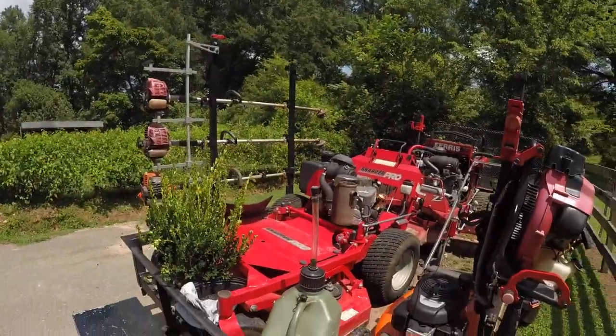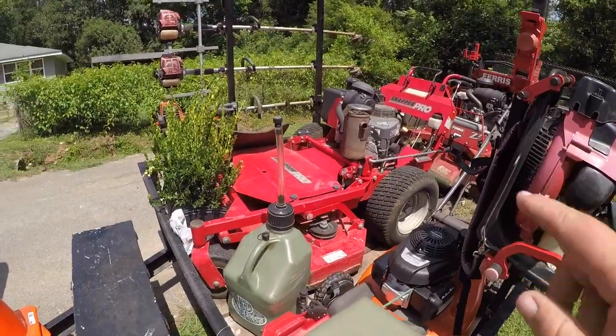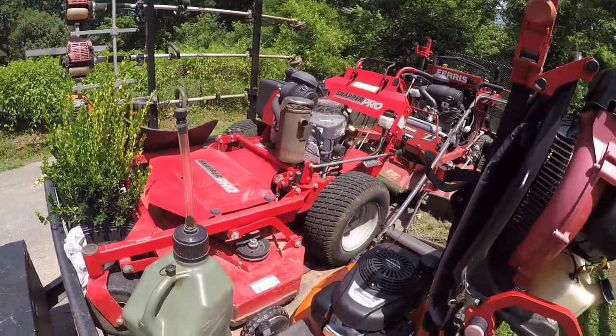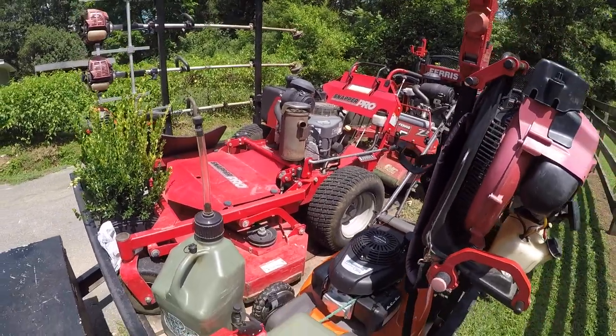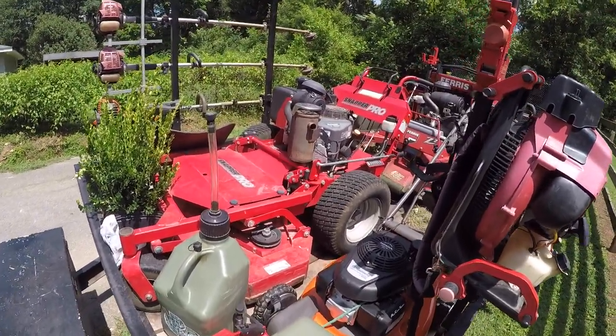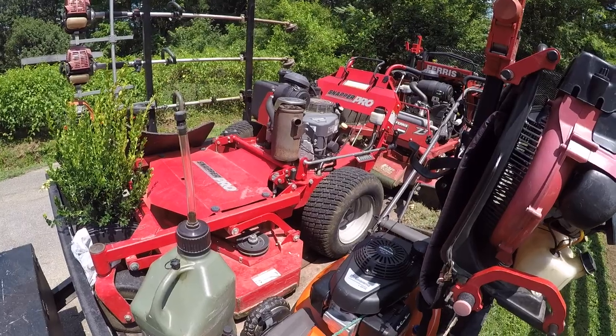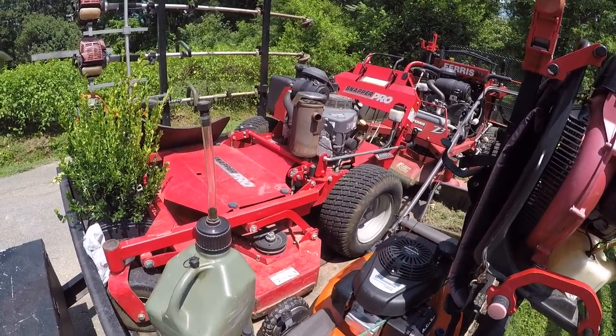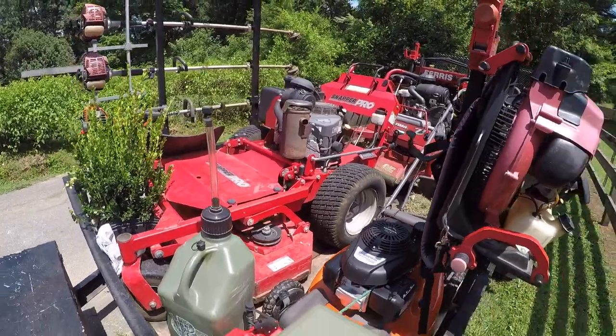Meaning to do a quick little walk down to my trailer, what all equipment we use, mowers, blowers, weed eaters, all that. So I'm just gonna do a little walk down. I have a 2014 Snapper Pro SW30. It's a pull start 48 inch. Picked it up from a guy last year who used it for one yard, and he had just got out of the lawn business. It was like new.